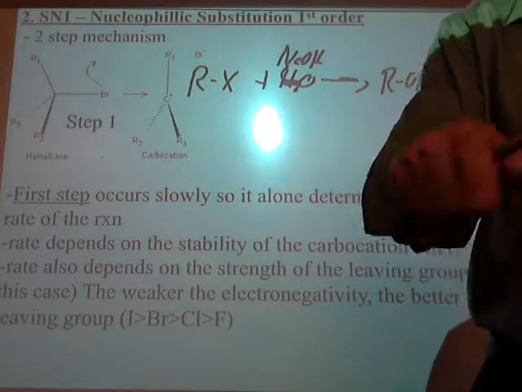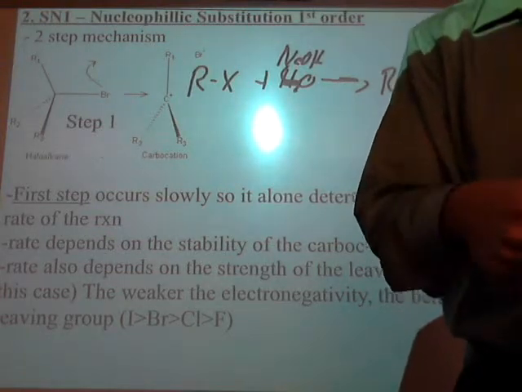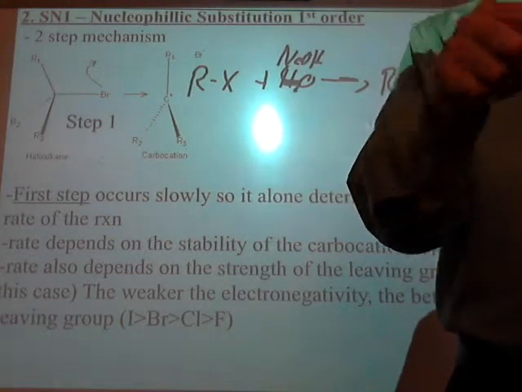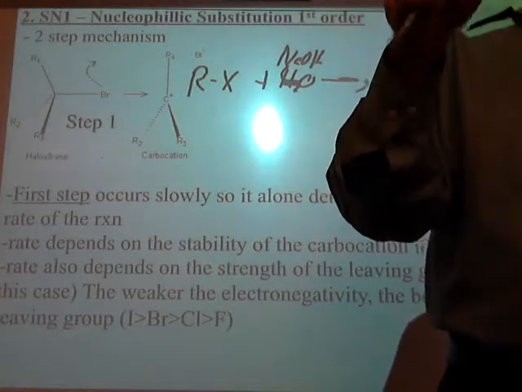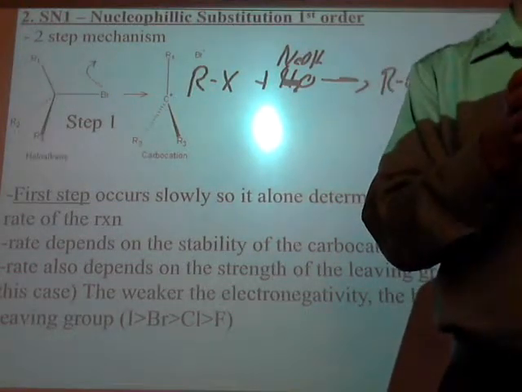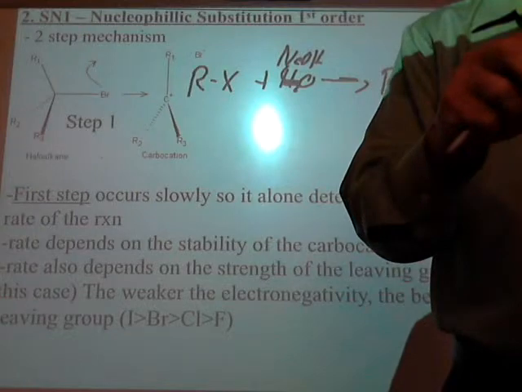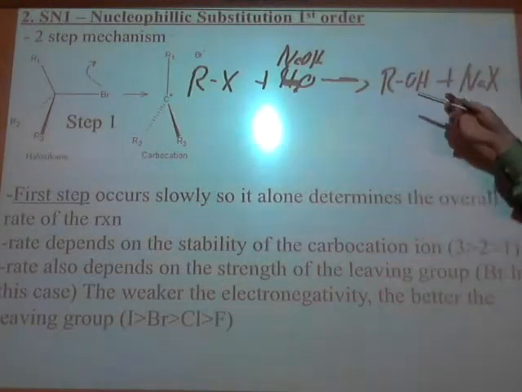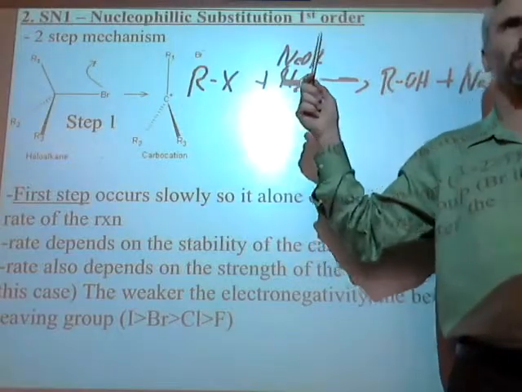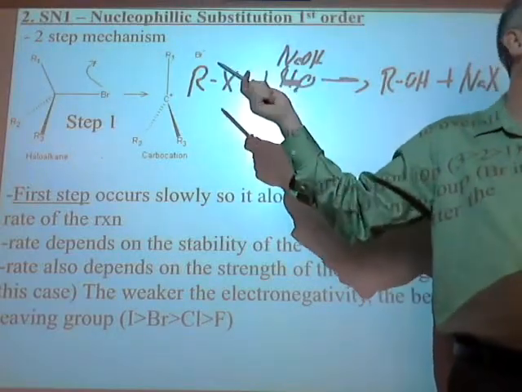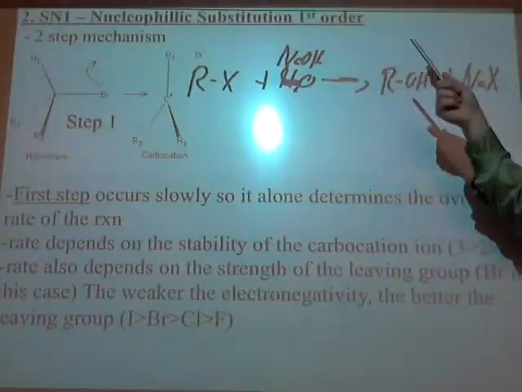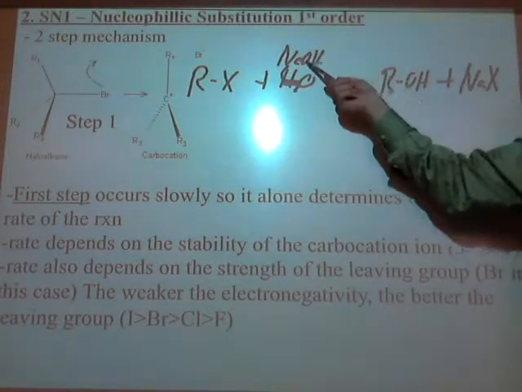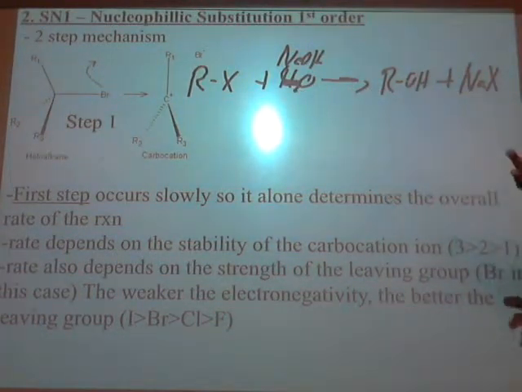Remember I had the little stir up here, and I put a couple of drops of universal indicator, and it changed color into a big flash of yellow. Remember that one? That was this reaction. I took a halogen. I forget which one it was, but it was something like 2-bromo-propane and sodium hydroxide, and it reacted.